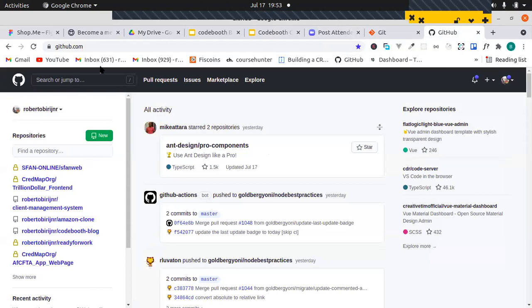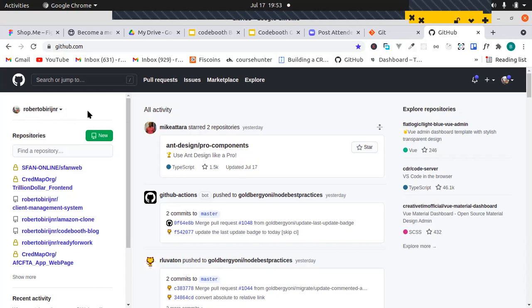This is my GitHub account, and this is my username. I think it's only Facebook that I'm using some nickname over there. The rest of my social media accounts, that's GitHub, LinkedIn, and Twitter, and the rest, I'm using the same name there. So if you have created it, you can just come and follow me so that I'll follow you and we keep track of what each and everyone is doing. So just go to GitHub and search for Robert Obri Jr. like this and follow me. I'll also follow you. That's what you'll be doing next.